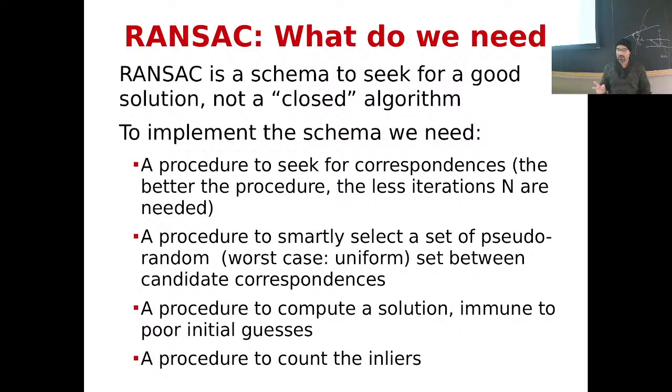Then another thing that we need is a procedure that tells us, given these putative correspondences between the two sets, maybe which ones already make sense. Let me give you an example. Let's say that I have 2 point clouds and I have a bunch of correspondences. Already when I extract the correspondences, I could pick sets which make sense.